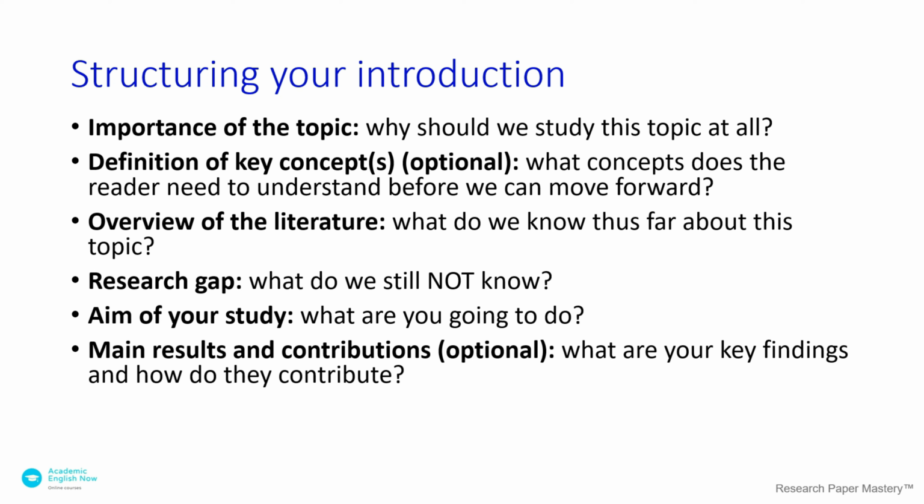So some researchers, after the aim of the study, tell us what results and contributions their study made, right? This is typical in fields like, for example, economics. I've seen that a lot. So do take a look at papers in your field. The reason for including this is basically to straight away inform the reader why your paper is important, what novel contributions your paper is making. Of course you will talk about them in the discussion and the conclusion section, but it is also beneficial for the reader to know that straight up in the introduction.